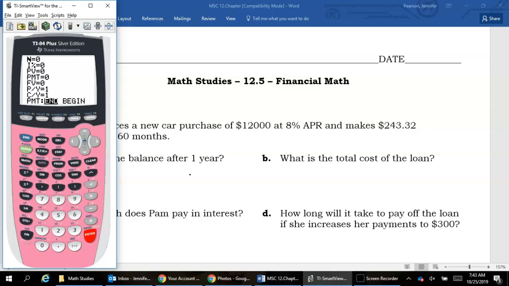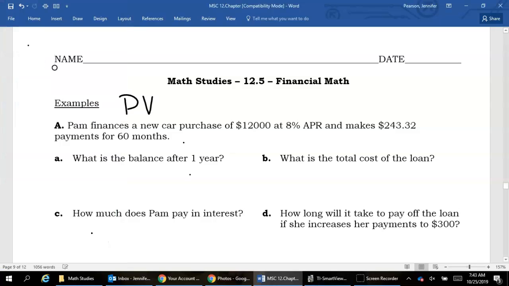The things to remember about this, don't forget that your principal value should always be a negative number. And the difference here between the previous one is we're going to start working more with the payment. For payment, if we are working with a loan, then your payment should be a positive number. But if we're working with an investment, your payment should be a negative number. Otherwise, it's going to be pretty much the same deal as it was in the previous lesson.